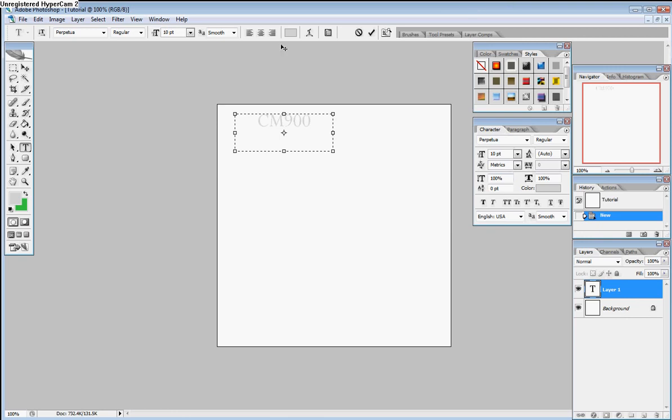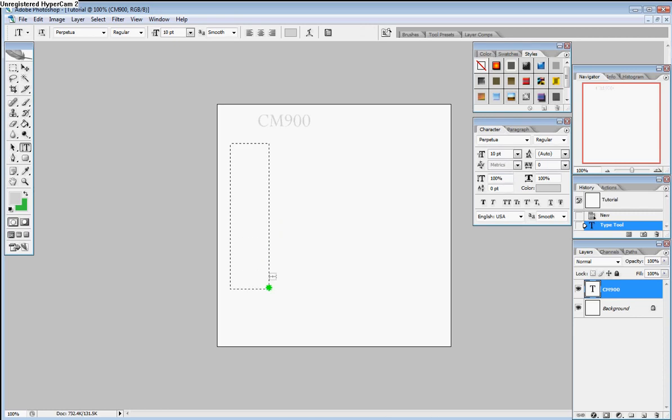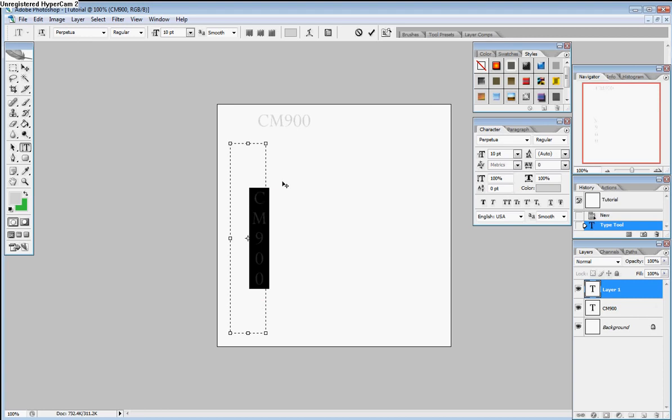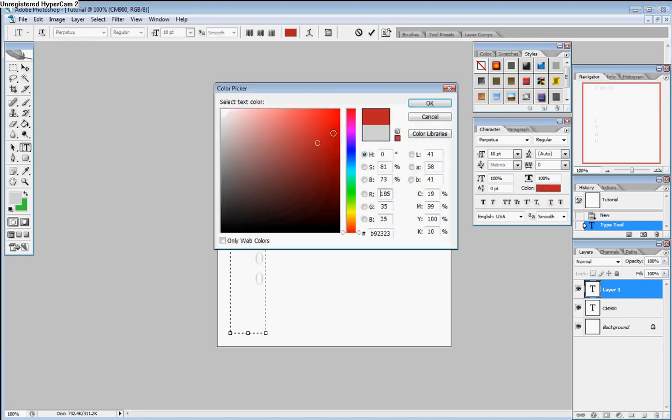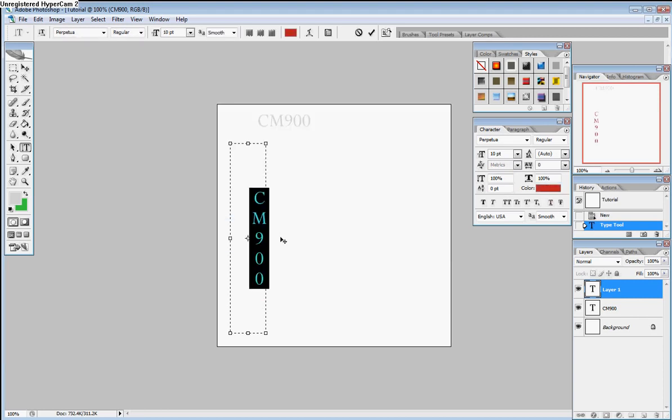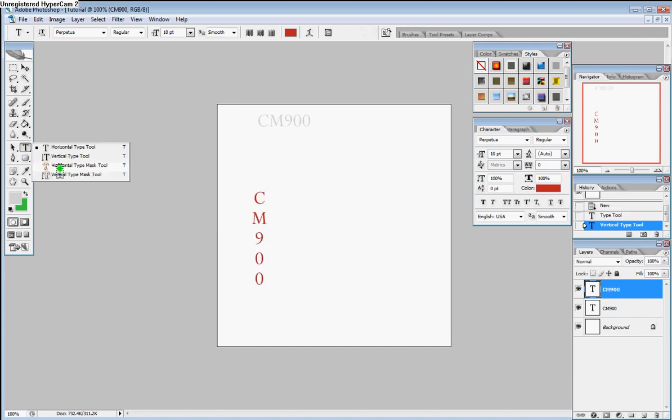Okay, next thing we want to do is go to the vertical type tool. This is a really cool type tool. It's basically downwards like this, and once you type it, it goes down just like that. I'm gonna change my font color so you guys can see for a sec. Okay, so it kind of looks something like this, and once you go back here, it should turn red.